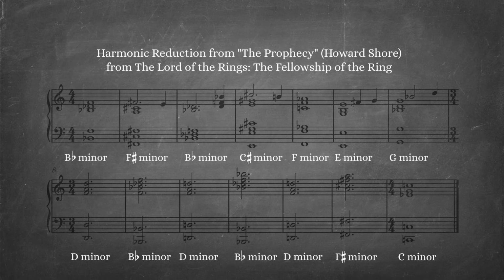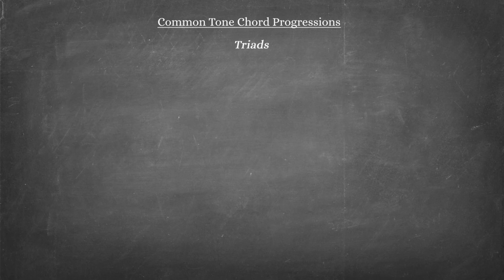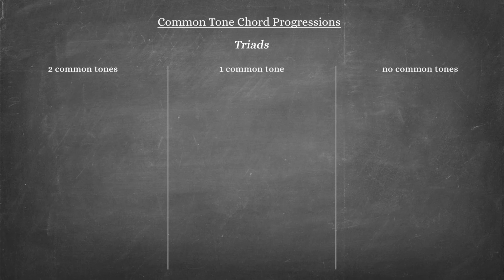Forming major and minor chords from roots moving by thirds has been discussed quite a bit by music theorists studying music from the late 19th century or music from films like in this example. I consider this type of progression to fit under the larger category of chord progressions I'll refer to as common tone progressions. If I just look at major and minor triads, so chords made from 3 notes, then any 2 different chords have either 2 notes in common, 1 note in common, or 0 notes in common.